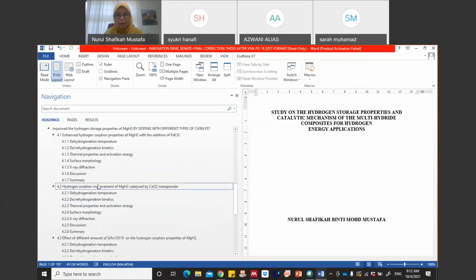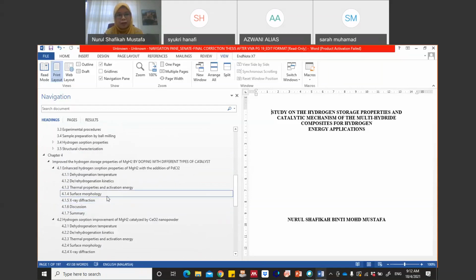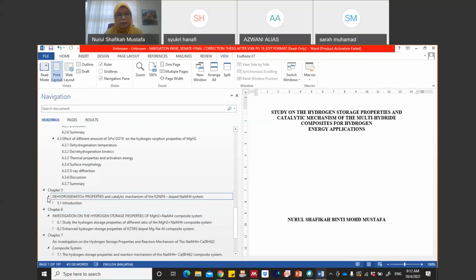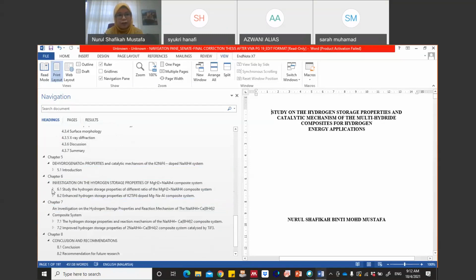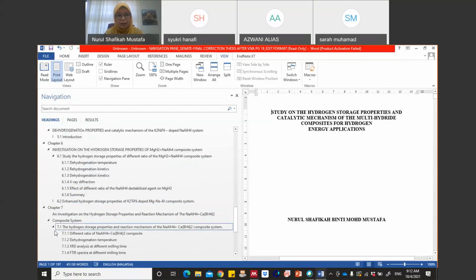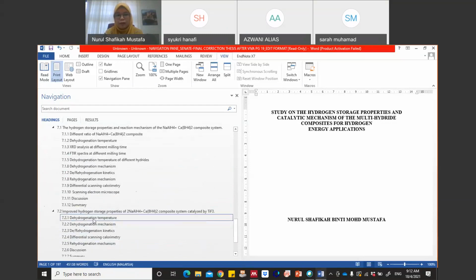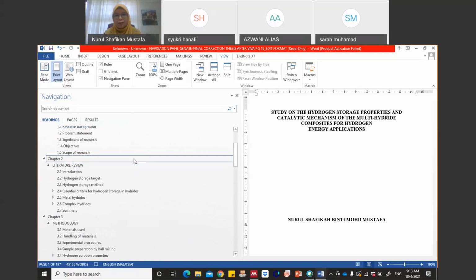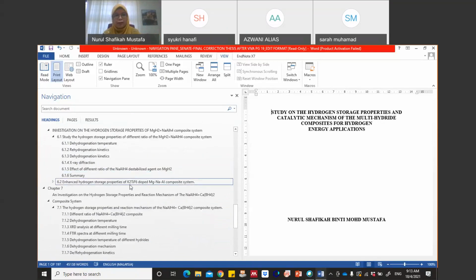And this is the paper actually. For every subtopic yang besar ni, big subtopic is one paper for my thesis. So I have around, for chapter 4, around 3 papers here. Chapter 5, okay, chapter 6, and chapter 7. So this is based on paper punya thesis. Okay, so for your research, because everyone has their different field, different research, right? If you can write like this, you can follow my way lah, tulis thesis by paper. If not, you can write it as a normal thesis. Okay, that's for writing punya.